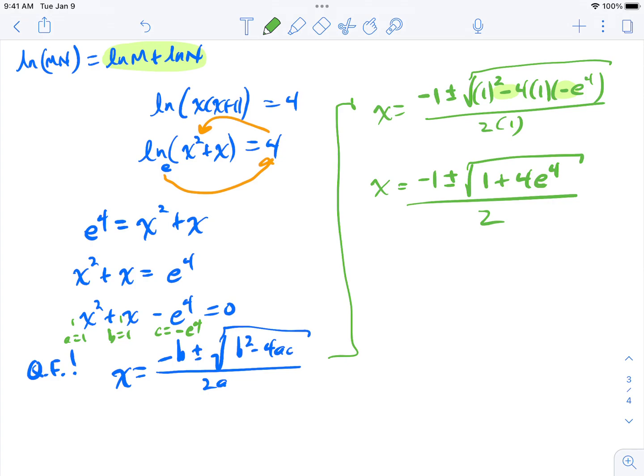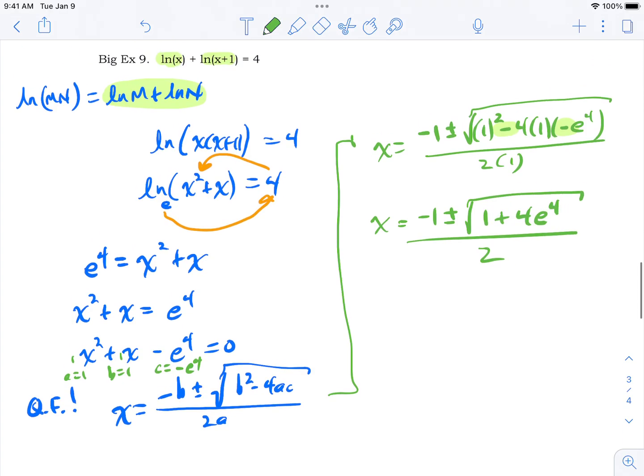Okay. Can we simplify this radical? I'm looking at this radical, and you really can't simplify that. It's not going to simplify, and the reason is because you're not really allowed to take square roots separately like this. That doesn't work. There's really nothing you can do with that radical. We can't simplify it, so we won't.